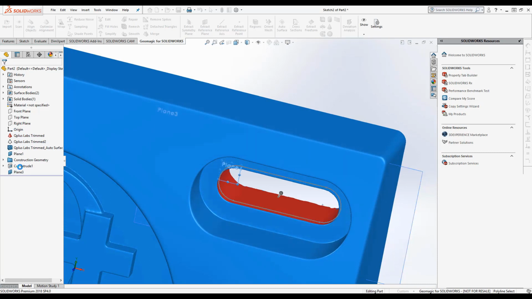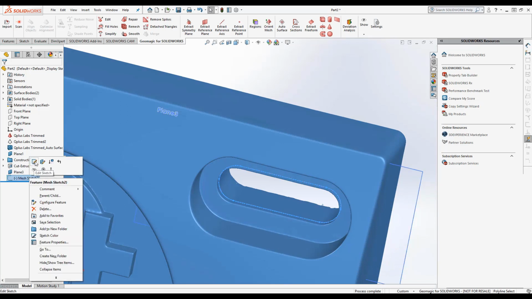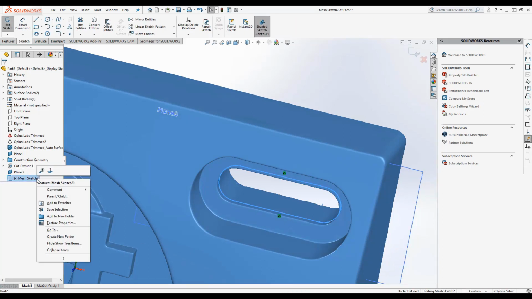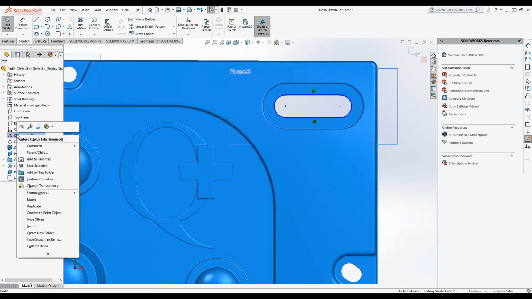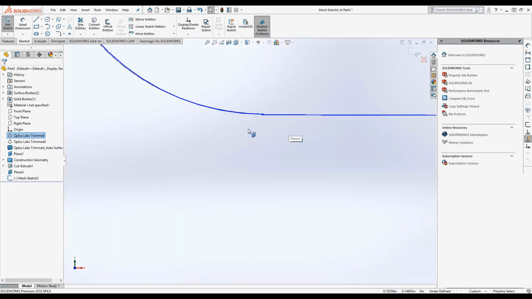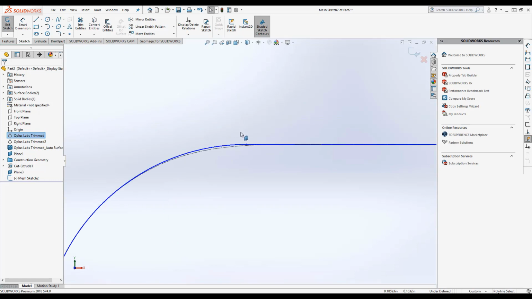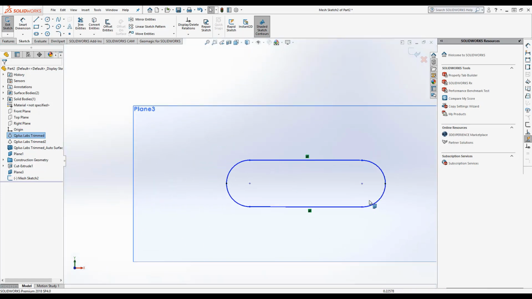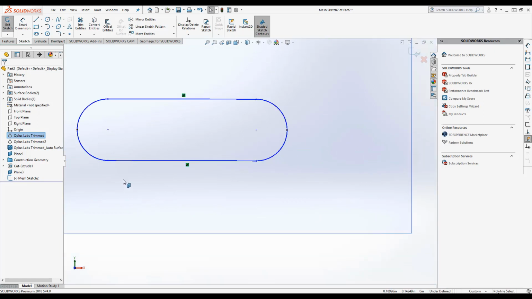Just like last time, we might have to go in and edit this sketch. So we'll right click, edit, right click, normal to. We'll hide the mesh. Come in. Notice how that's not closed. So we'll have to do a little bit of editing here.